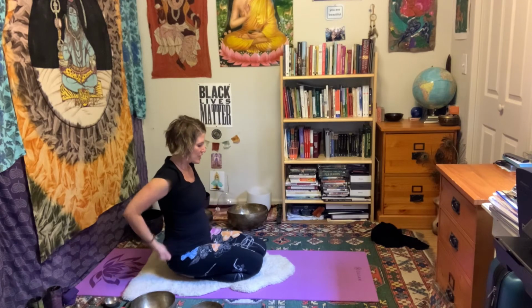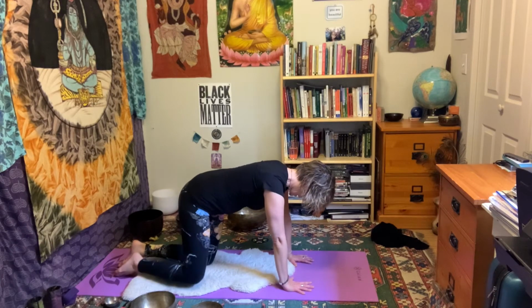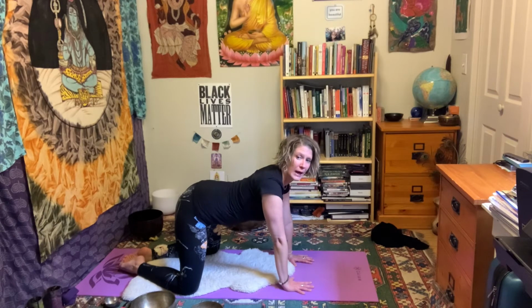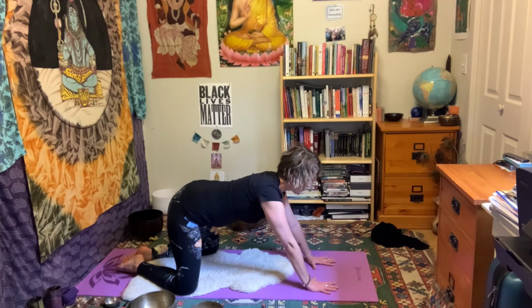All right, we just strengthened and now we're going to re-lengthen. So come back to table. We're going to do a child's pose flow. So again, take your knees wider than your hips and the big toes will come towards the center midline. And then we're going to walk our hands 1 or 2 inches towards the front of the mat, away from our body. And then we're going to flow with these 2 movements.